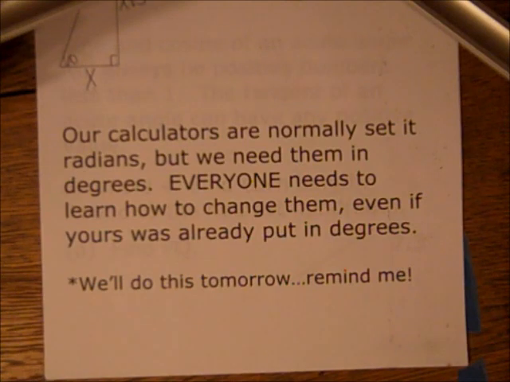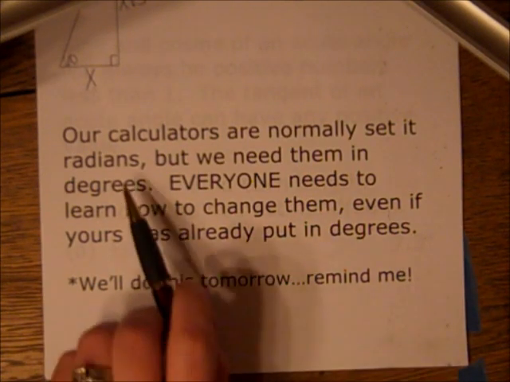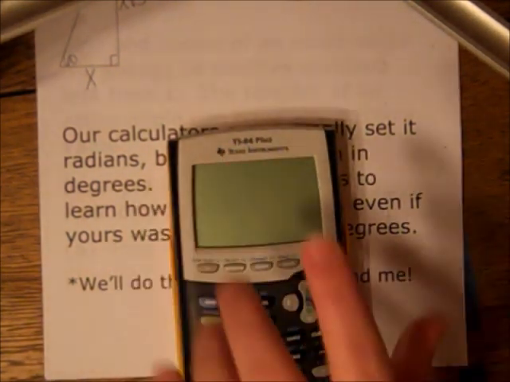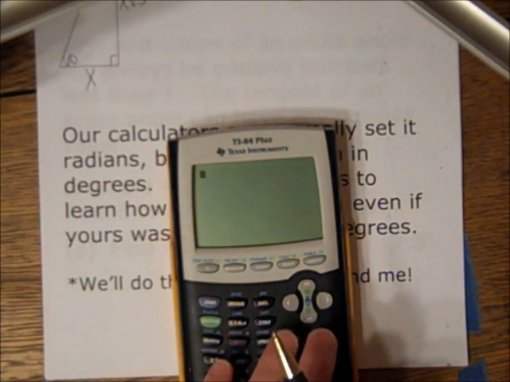Now, unfortunately, the normal mode for the calculator is radians. So if you don't change it, you're going to have all your answers be wrong and you'll never know it. You have to do this every time you get a calculator, because if the batteries die and I change the batteries, it goes back to radians and you would have no idea because you weren't the one who changed the battery.